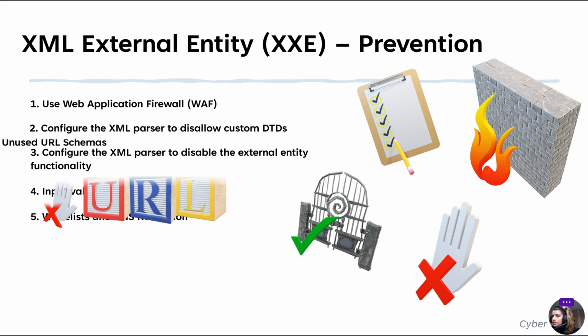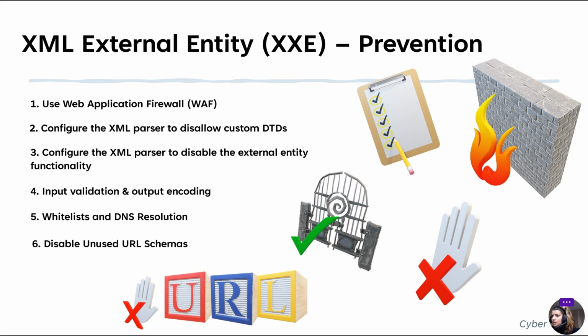You will see in the next suggestion, disable unused URL schemas. If your application is solely reliant on HTTPS or HTTP to initiate requests, permit only these URL schemas. By disabling unused URL schemas, you deny attackers the ability to utilize the application to carry out requests via potentially harmful schemas, including dictionary and the file path.